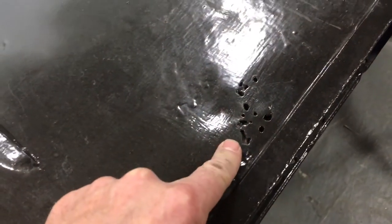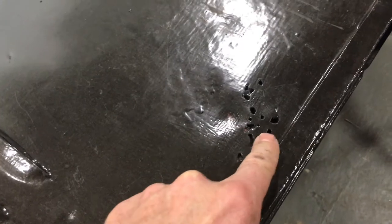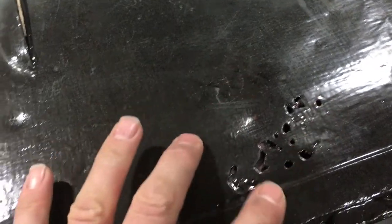Now, my issue with this is that this is right on the line of spot welds here, which means that the stiffener under here is rusty, and I can see the stiffener. You may not be able to see it through here, but I can see underneath here a second piece of metal, and that's the stiffener plate. There's a spot weld right here, and this stiffener plate comes to here.